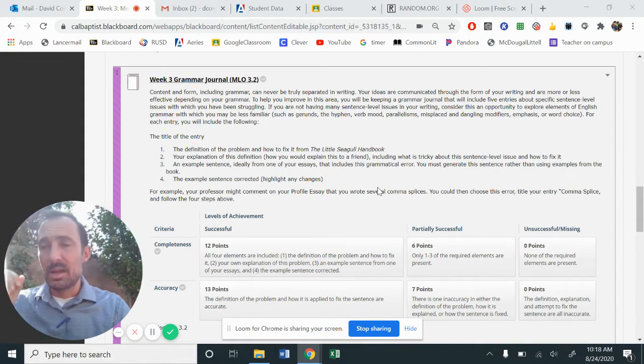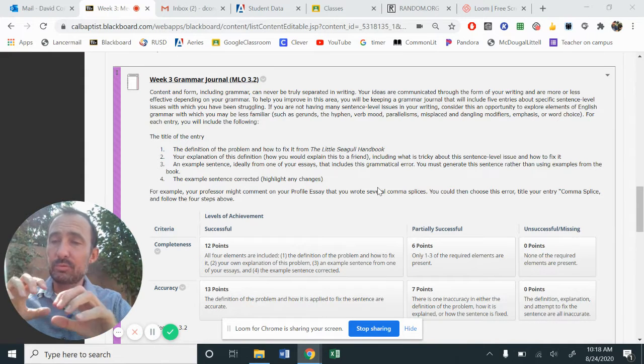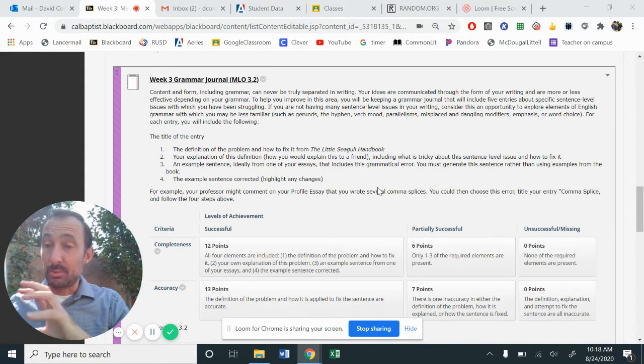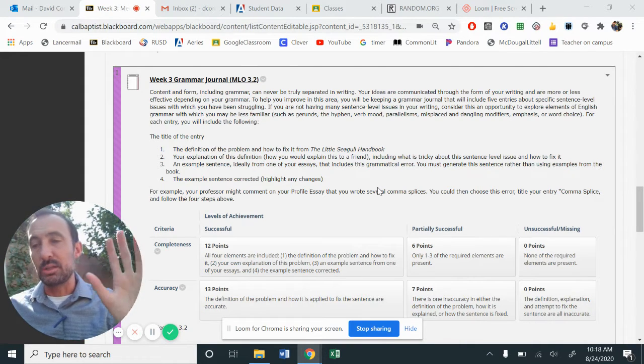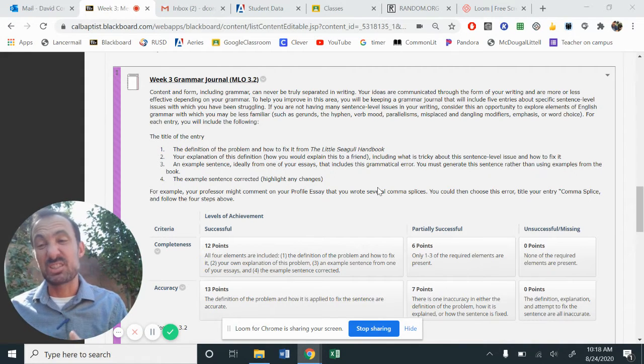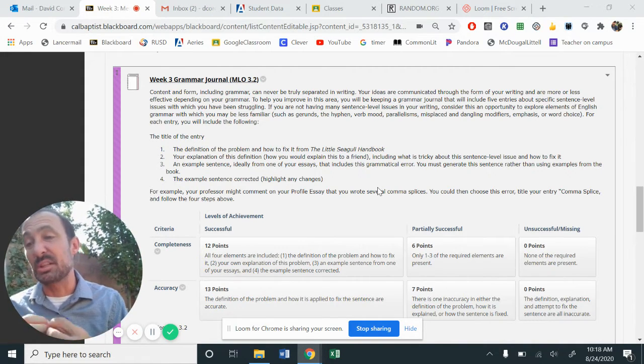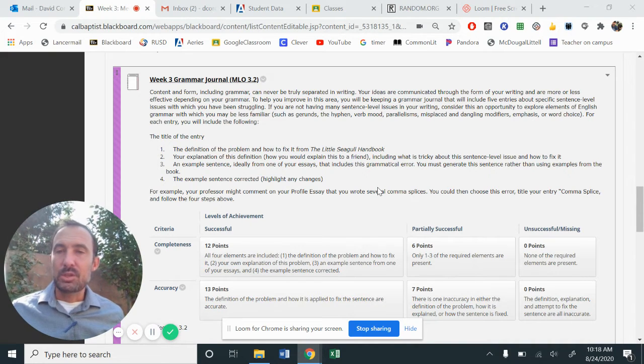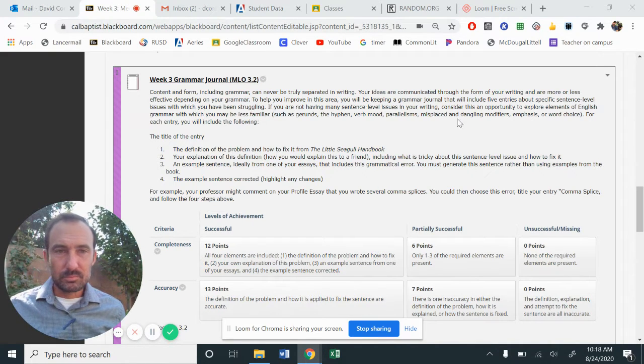Grammar is such an abstract gray area thing anyway, that having the chance to think about grammar specifically will help us. Some of the stuff that we did for the proofreading during the profile writing is going to come back, like reading sentences backwards, having someone read it out loud. I don't expect any of us to have grammar knowledge of a linguist or something like that. But what we do need to know is, are our sentences making sense? Are they structurally sound? Okay. So you'll go through here.